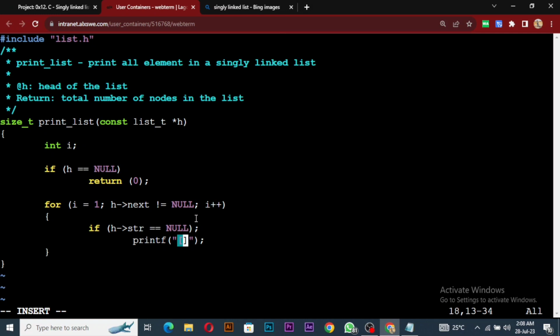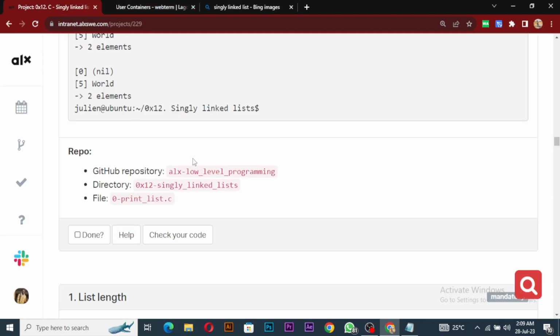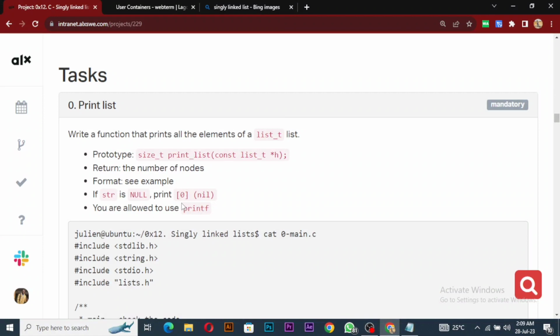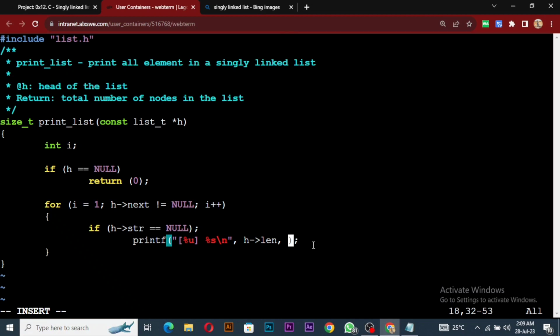So we have the format like this, and then this one is unsigned integer, as you can remember, and then a space, and then a string, %s. So you're going to print this thing followed by a new line. So the value of the unsigned integer will now be h dash this guy, and this is the length, len, and then comma. But this guy, because it is null, we were told that string should be null. If you go up, it says look at the format, and then string should be this. So we just copy this guy and paste it there. Because it's string, I'll put it in a quote as well.